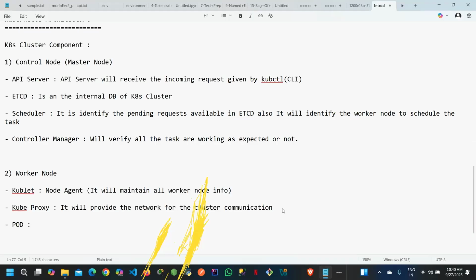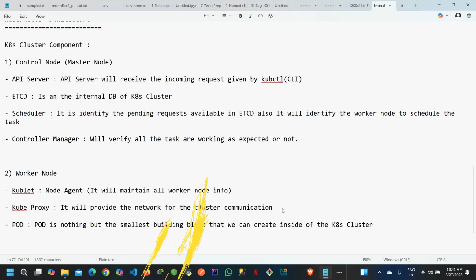Pod is nothing but the smallest building block that we can create inside the Kubernetes cluster, right?